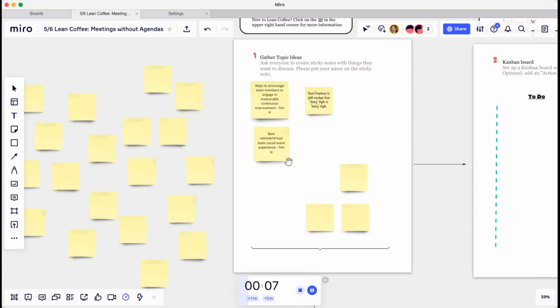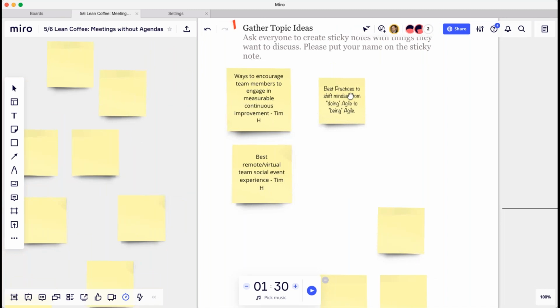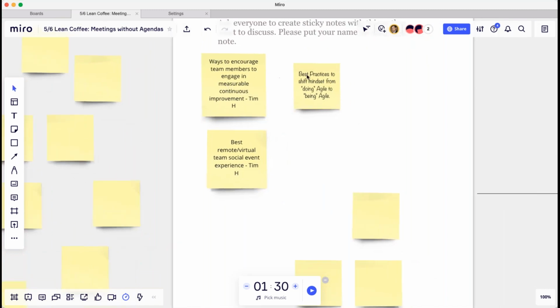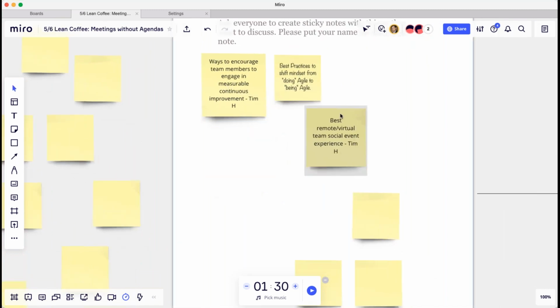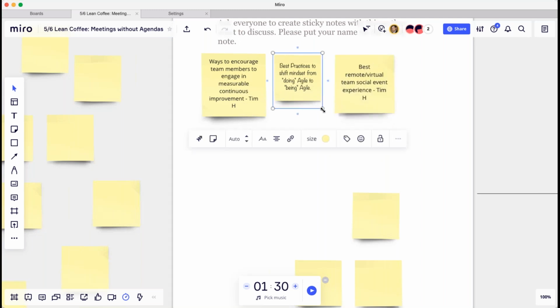Excellent. All right, so the next process here is to have each person that came up with the topic briefly describe what they're looking for, what their problem is, what their question is, what they'd like to discuss. So I'm going to start up here, and I'm going to go left to right. I'll line them up. Again, if you think of any additional topics as we go along, feel free to add them here.